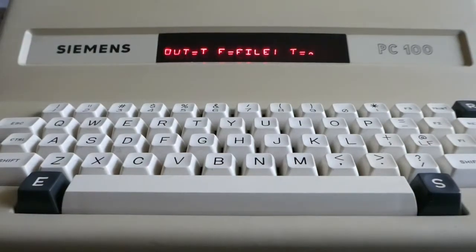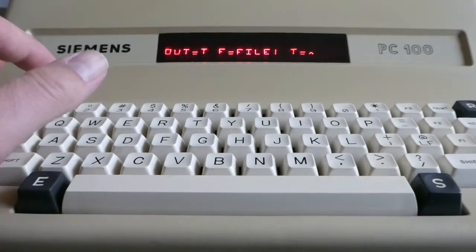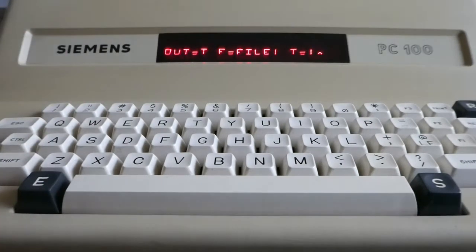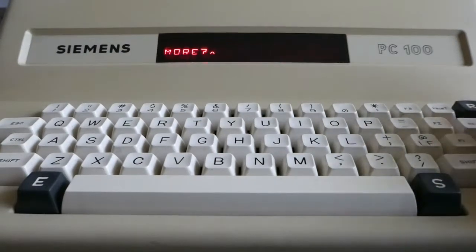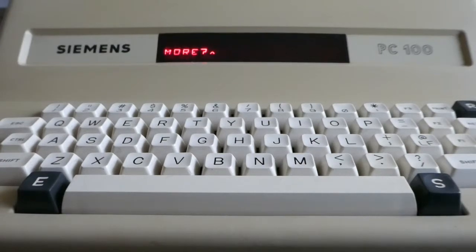The maximum of the file name is 5 characters. And choose tape 1, hit record on the recorder and press return. It is asking if we want to dump another address. I hit no. Okay, file is saved.